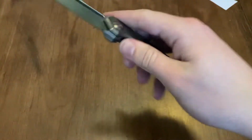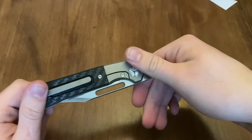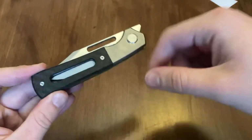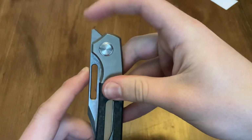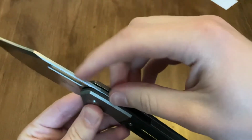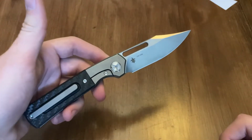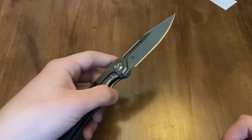If I could think of something to improve on this knife, I'm not really gonna mention much about the design. A lot of people said stuff about the hole, but I actually don't really mind it. Maybe improve just the height of this front flipper, extend the jimping a little bit more. But other than that, this knife's just really good. This is a very good TwoSun.